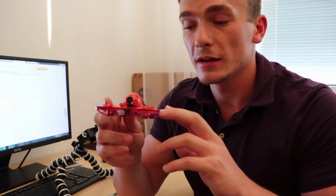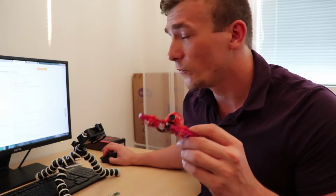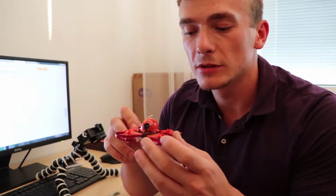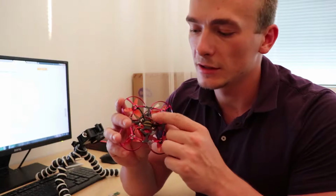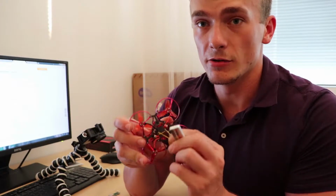It's 4-in-1 and I believe it's 5 amperes. The propeller guards are made of aluminium, so they seem to be durable. This cover is plastic. There is a USB port, so you can connect it to your computer. The battery is held by this rubber.